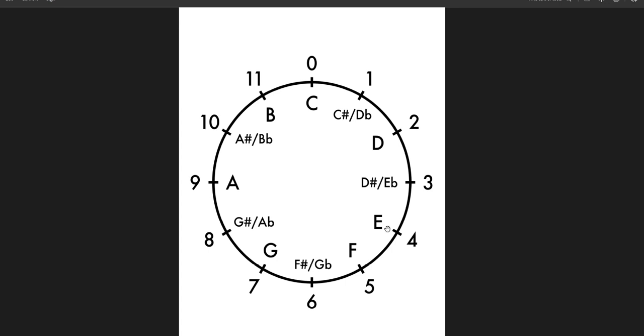But if you learn more about the keys and the key signatures, you'll start to understand why we have notes like E sharp or F flat. Same thing with B and C. There's nothing in between that. B sharp is the same as C, C flat is the same as B. And that's how you find the notes on each string. If we want to do the next string, the C string, we start on C and we go around the 12 frets.